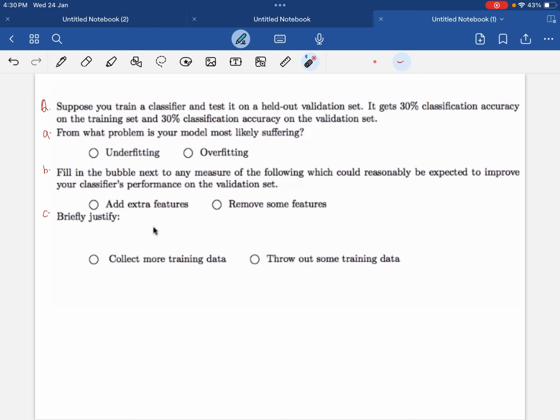Suppose it gets 30% classification accuracy on the training set and 30% classification accuracy on the validation set.